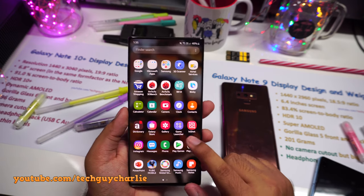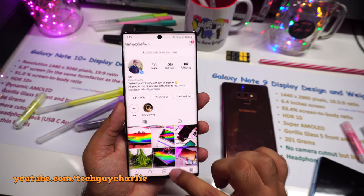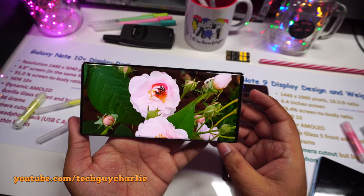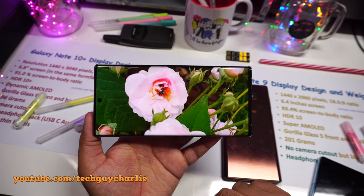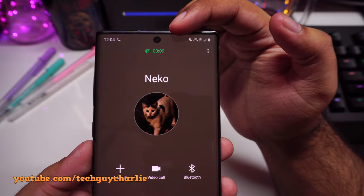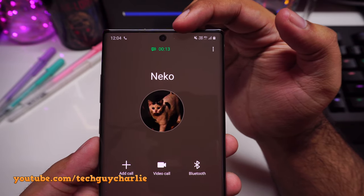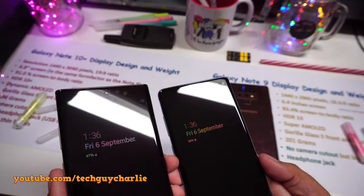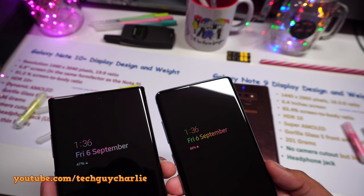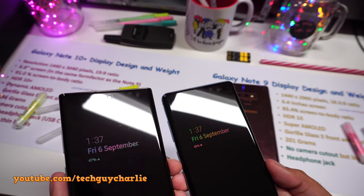Because there is no space left at the top, there is a punch-hole camera cutout for the 10-megapixel front-facing camera on the Note 10 Plus — Samsung calls this the Infinity-O display. The cutout is not intrusive in any way and during normal day-to-day use you won't even notice it's there. The proximity sensor is also located under the display, and with a screen protector installed, the glass is otherwise completely seamless with no camera bump on the front.